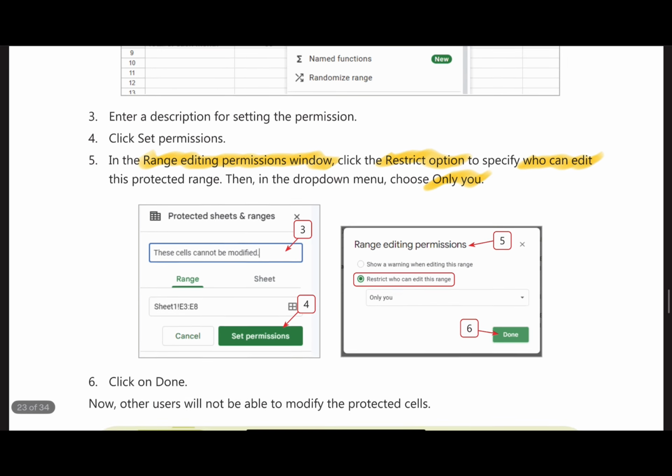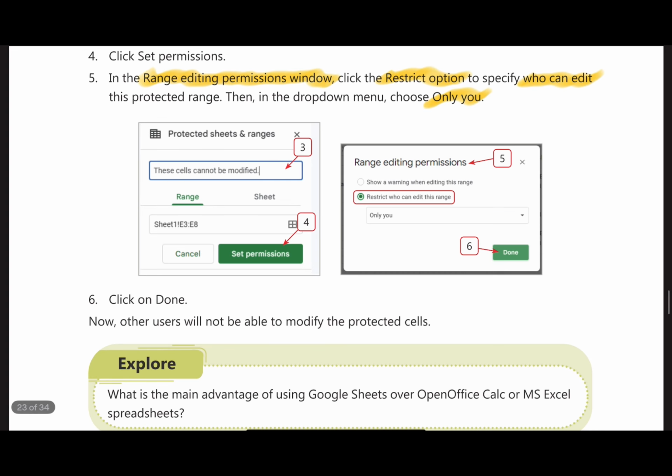Simply click on that. Here you can see, if I want to select the range, means if I want to select particular cells, I can select a range. But if I want to select the whole sheet, I can click on the sheet, and then here you can give a message also. This cell cannot be modified. I can modify that also.